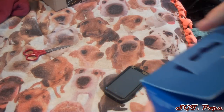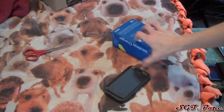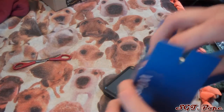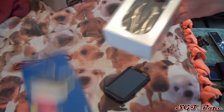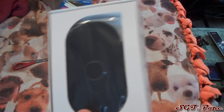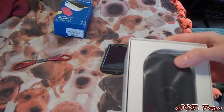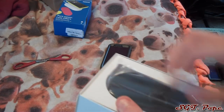Let's just go ahead and take it open. And, of course, why did they put tape on there? What the fuck? What are they doing? Okay, so we got the tape off, which I don't really know why they need tape on there, but whatever. And we shall open it up. And, by the way, I got black because, obviously, I have a black phone, so, duh. So, yeah, there we go. Looks cool.